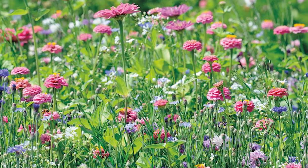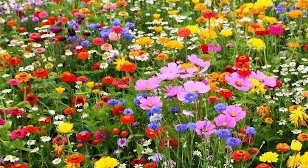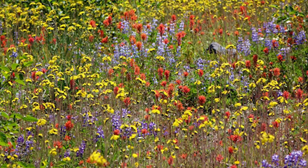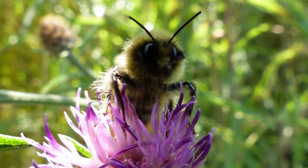One of the best things I can recommend for you to do at this time of year is to get a wildflower seed mix, and these normally come in big boxes for like £2 or something, and you can start blasting them out everywhere and make your own wildflower seed meadow. These seed mixes usually include cornflowers and poppy seeds that we've just looked at, so they're a really good way to sow a lot of seeds in one go with a mixture of flowers emerging. And by making a small area of garden available for sowing a wildflower mix and allowing it to grow, you can provide a hugely beneficial resource for pollinators such as bees and butterflies, so I can't recommend this one enough.